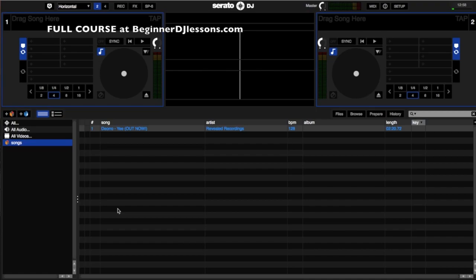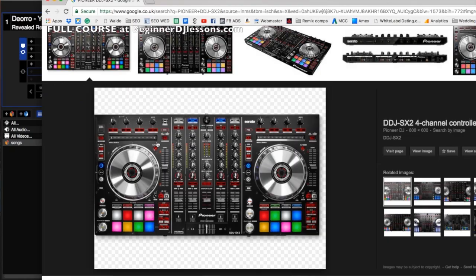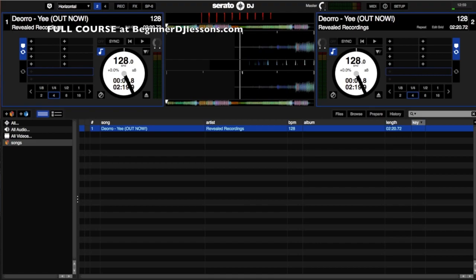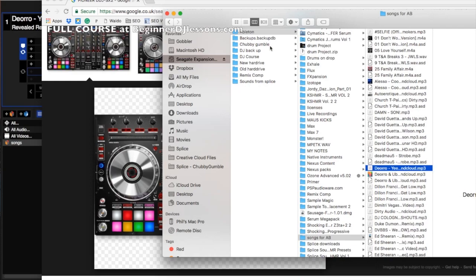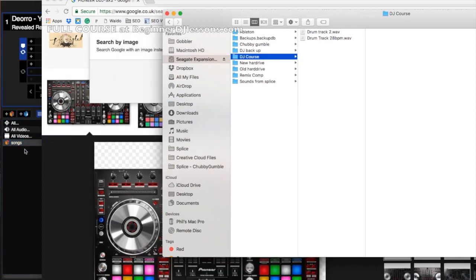So the next thing I want to explain is what I will be doing when I'm DJing. So I will look down the list to find a song that I like, and I'll drag it into the relevant deck. So if I drag it up into here, the song loads here, which will load it into this space. Or if I drag it up here, it loads it into this space here. Okay, and I'm actually going to load one of the tracks in, which is this one here, DJ course drum track, and I'm just going to drag that into there.